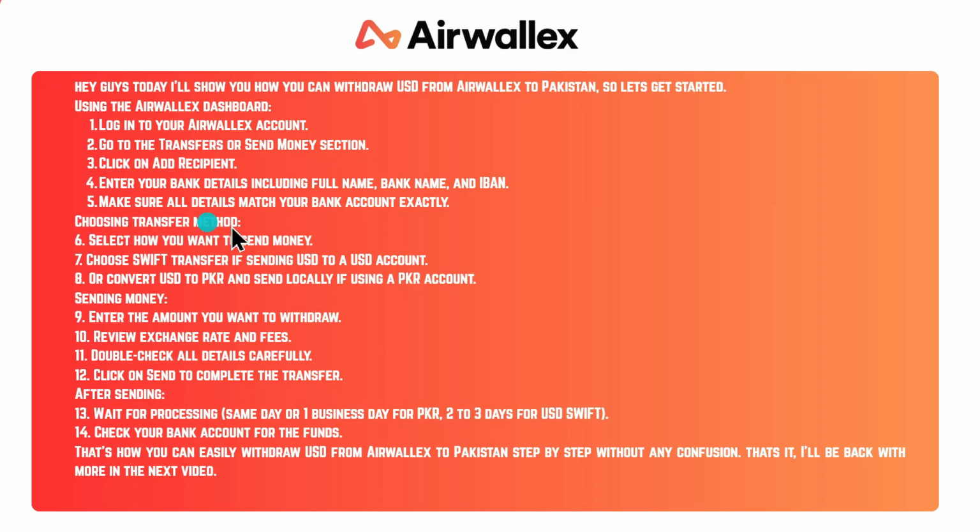Now choose how you want to withdraw your money. If you have a USD bank account in Pakistan, you can send USD directly using the Swift transfer option. But if your account is in PKR, it's better to convert USD to PKR inside Airwallex and then send it locally. After that, enter the amount you want to withdraw and review the exchange rate and fees.